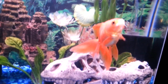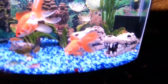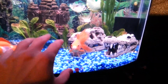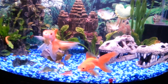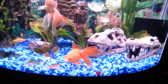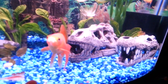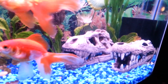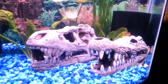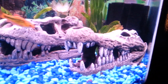A last piece of advice I have to give, though, is that all fish are different. So basically, I might have a lot of success with keeping other fish with goldfish, but it won't always be the case for everyone. I mean, right now I have a lot of success, but maybe in like 2 weeks from now, the aquarium will be turning into, not a junkyard, but a graveyard with a lot of skeletons. Ooh.